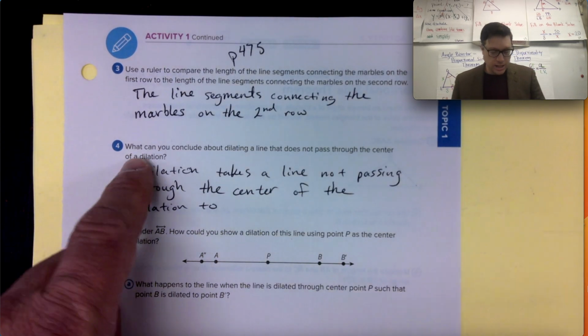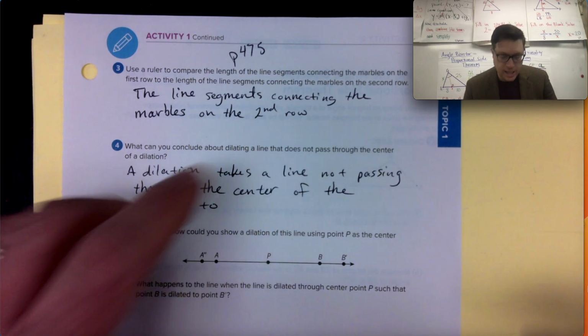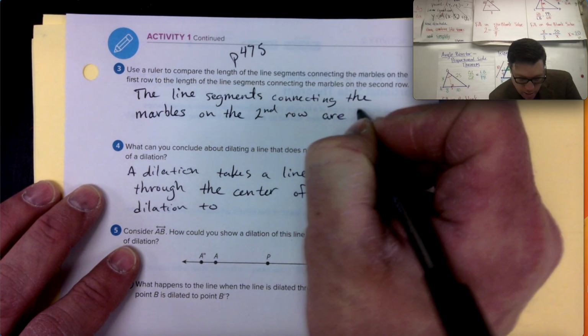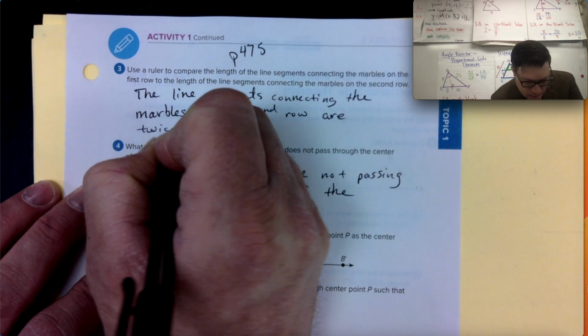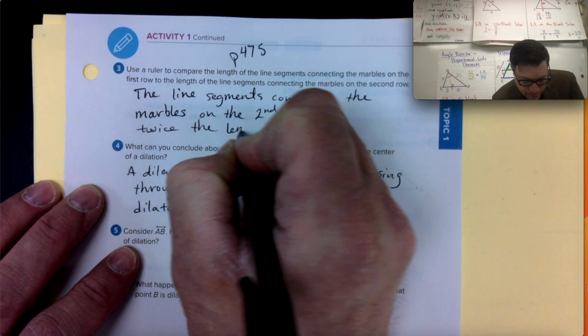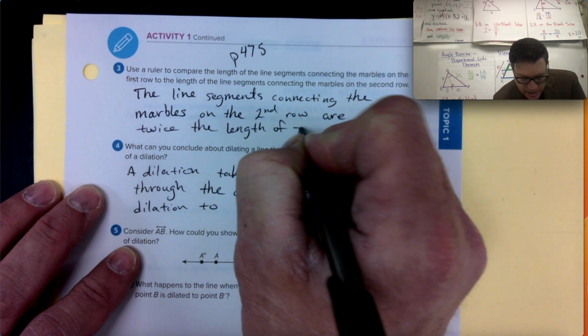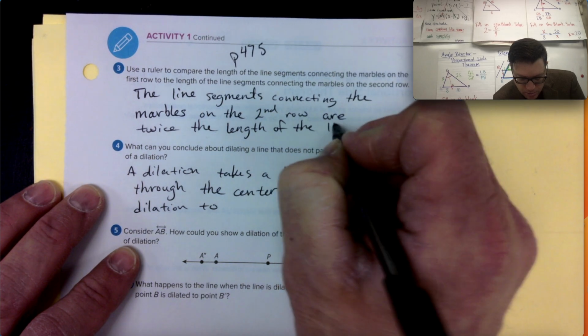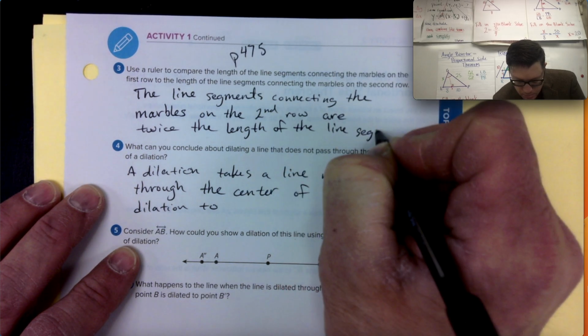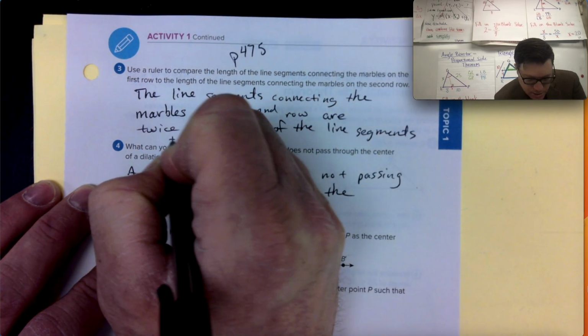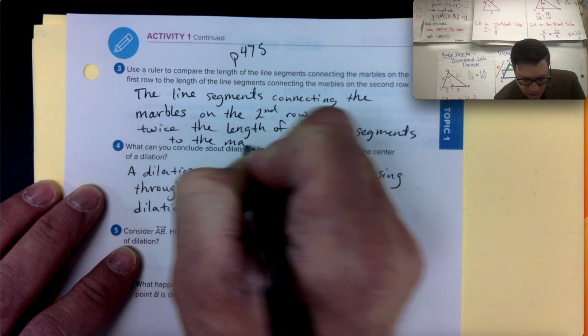So the line segments connecting the marbles on the second row are twice the length of the line segments connecting the marbles on the first row.